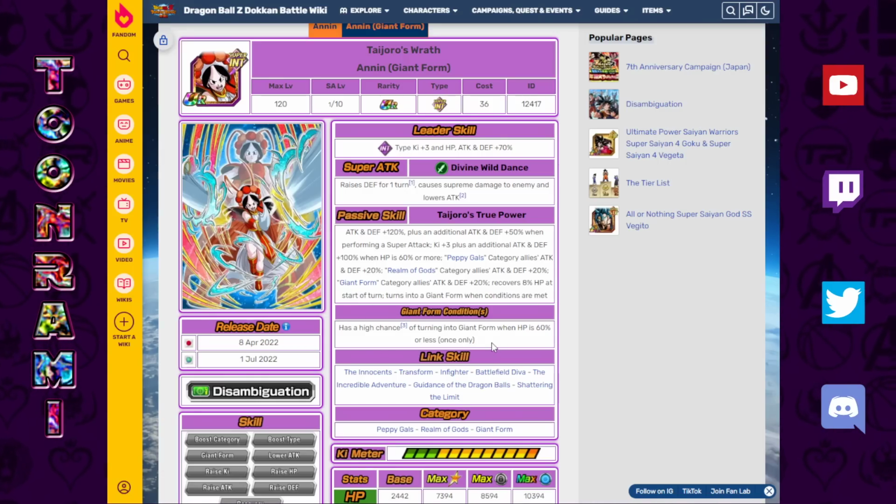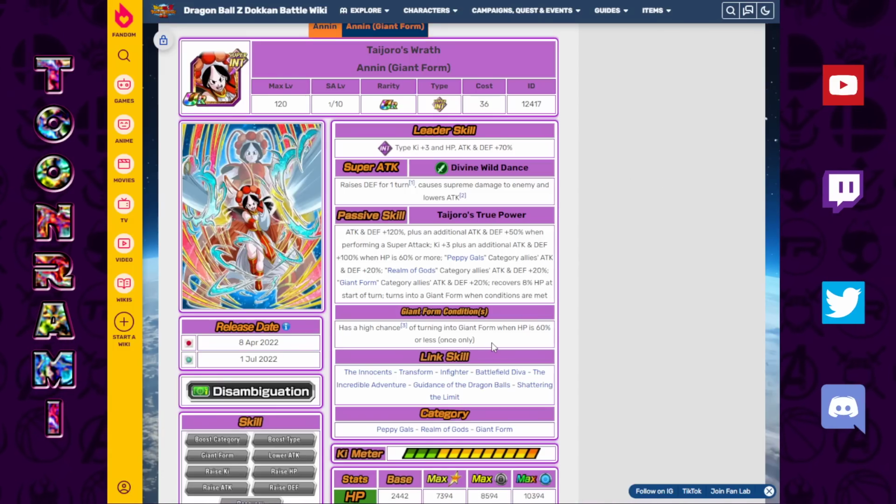Honestly, this unit is pretty useless. Practically, this is not a unit that you would be bringing, but if you are struggling with the Giant Form Super Battle Road, you have found yet another unit to bring on your team.